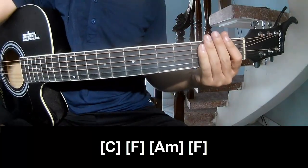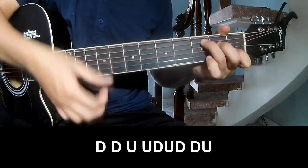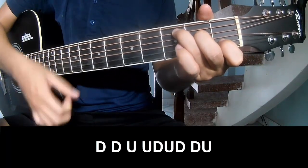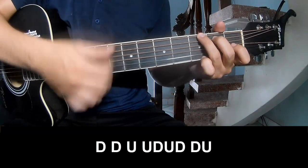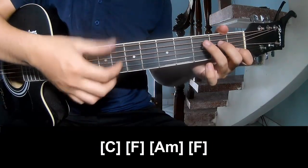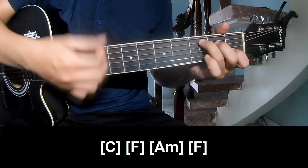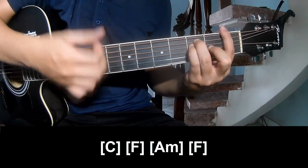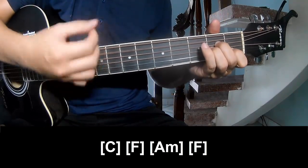And the strumming pattern is the same way for pre-chorus, chorus, post-chorus and outro. To play: down, down, up, up, down, up, down, down, up, down, down, up, up, down, up, down, down, up, and to play long C. Am. F.